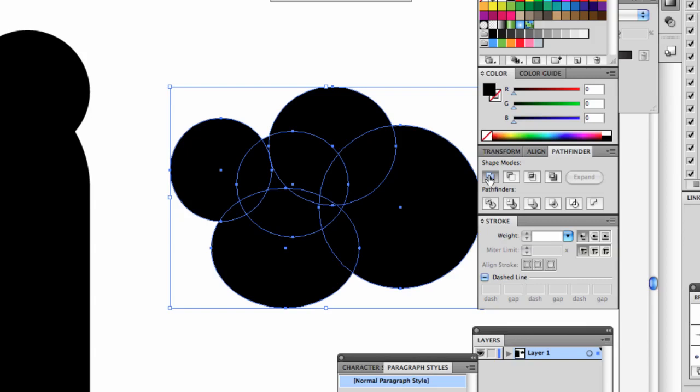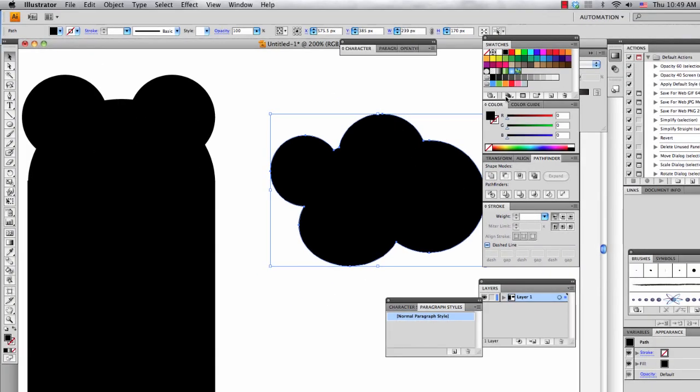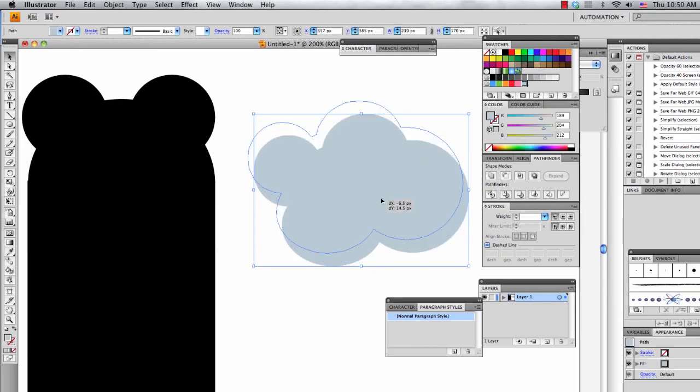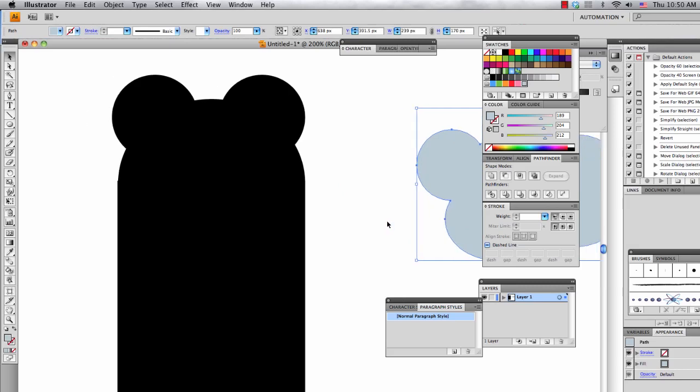They're all going to unite together, and now it's one object. So again, this is very applicable if you're going to make diagrams, if you want to make arrows, if you want to make clouds for maybe a comic cartoon to put on your worksheets instead of getting one from the internet. You can do that. So, all right, we have our panda bear.